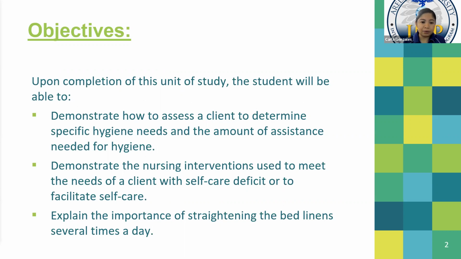And then explain the importance of straightening the bed linen several times a day. I think we have already covered that earlier. Why is there a need to keep the linens straightened without any wrinkles? So more likely related to preventing skin injuries related to friction. So let's explain the importance of straightening the bed linens.